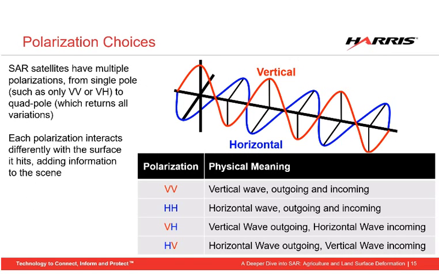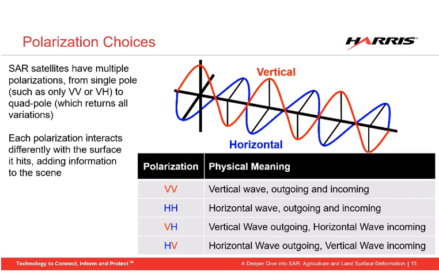Next, another quick refresher, this time on polarization. Polarization is the direction of the wave that is projected from the radar, and then the direction of the wave that is returned after it has bounced off of an object. By that, we mean if a wave leaves the satellite and is oscillating up and down or vertically, then hits an object on the ground and returns with the beam oscillating vertically again, you have a VV or vertical-vertical polarization.